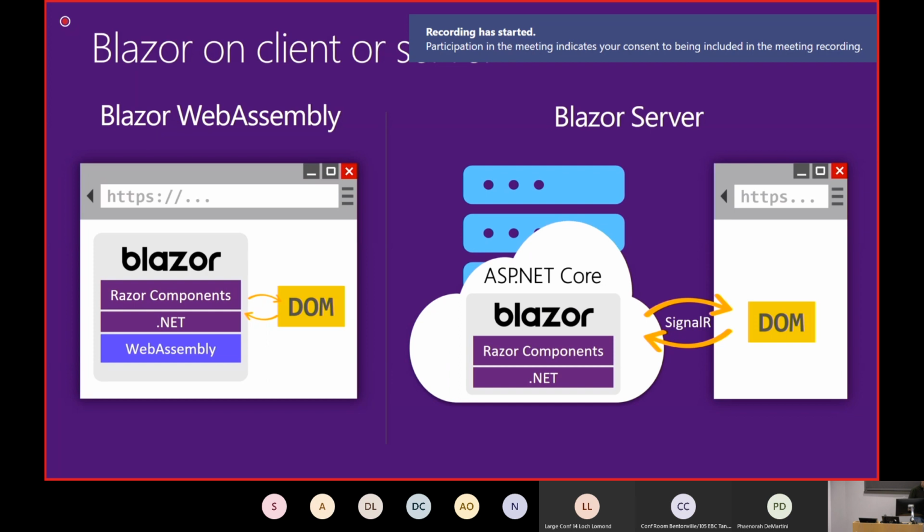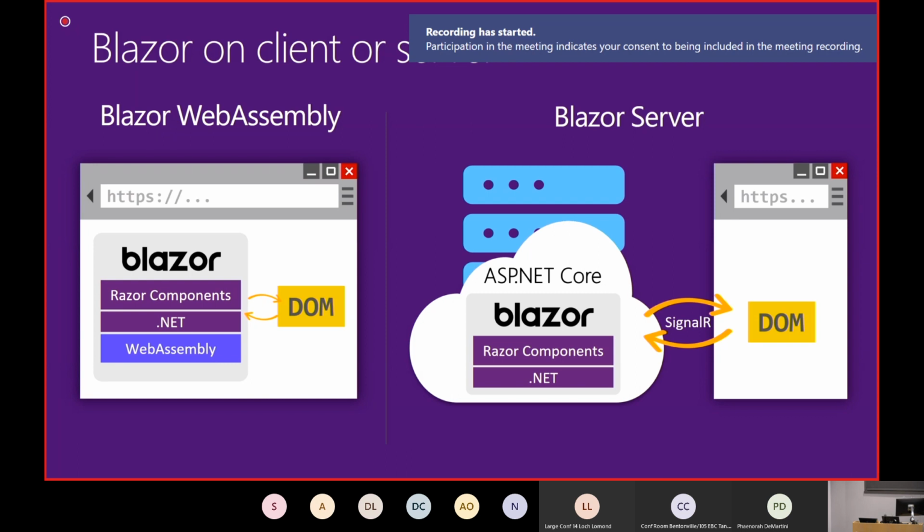There's another way, which we call Blazor Server, where instead of actually running your code all the way on the client side in the browser and having to download a full runtime with it, we just run your components on the server, but we set up a real-time connection with the browser, like a WebSocket, and handle all the UI interactions over that connection. So in this case, when UI events happen in the browser, they get sent to the server over that connection really fast.